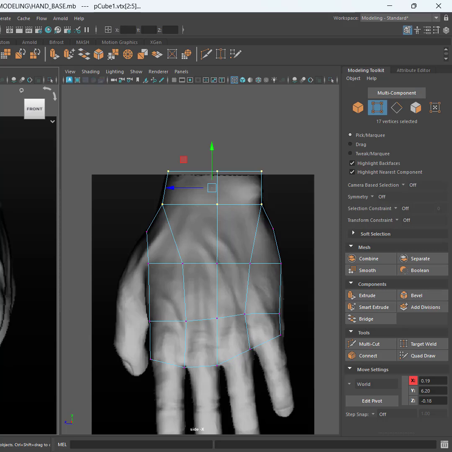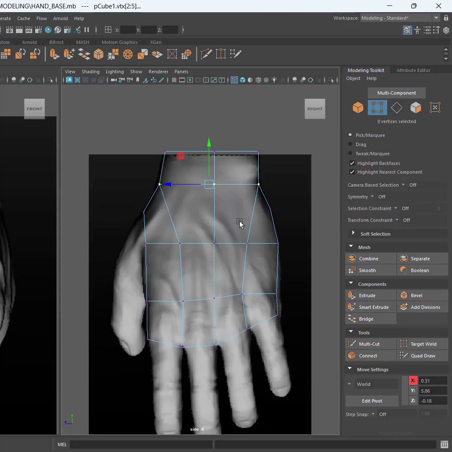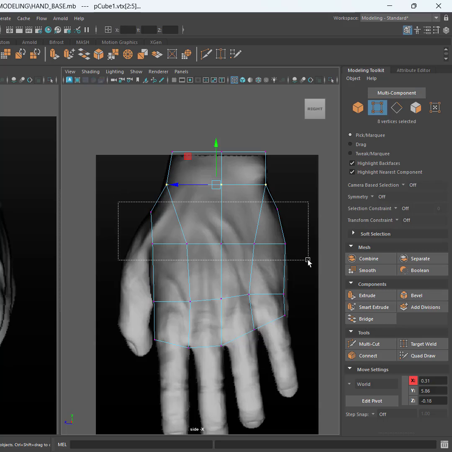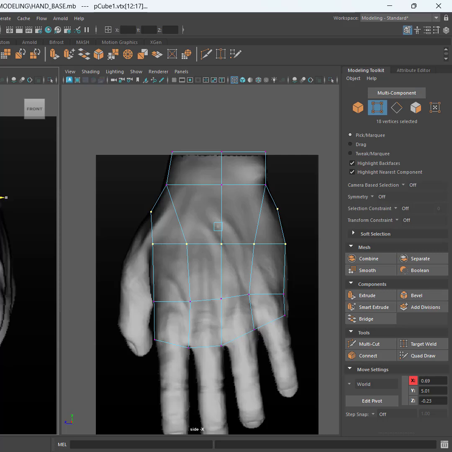Okay, careful. Next, this level of the palm, I will carefully have it followed as per the reference here, lining up the vertices carefully, and then selecting these.